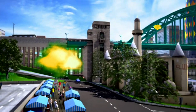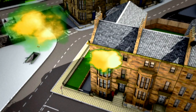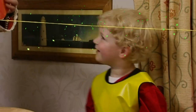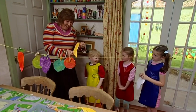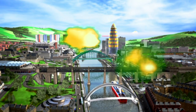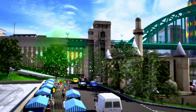I love to skip in. Oh, Dr. Juno's going to be so excited when she sees all the lovely fruit and veg we've painted for the mural. Thank you, Hope, darling. Oh, Jack, I bet your dad's got some lovely fruit and veg in his stall. Are you having fun, Daddy?